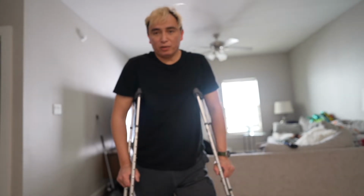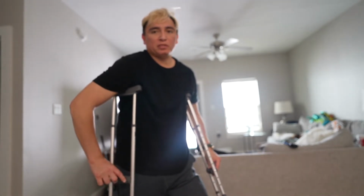One last thing I do want to mention is, when you're on your crutches, this is a personal thing for me, but right here where your little arm grips are, I found that every time I hold the crutches with this little screw-on bolt facing in front of me, it gets caught on t-shirts and all sorts of things. So I like to hold it facing behind me.